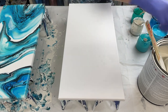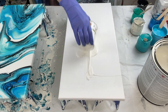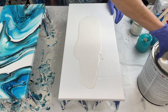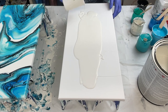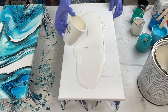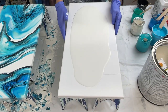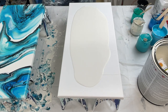Okay, I'm ready to do my second one. I'm going to do the exact same thing as I did with the first one, but I'm going to try not to use as much paint — I used way too much paint on the first one. I'm heavy handed, I can't help it. I will scrape this paint and use it in something else, because I'm very used to doing that. While you were off camera, I used my blowtorch and popped the air bubbles in the other one — so don't forget to pop your air bubbles.